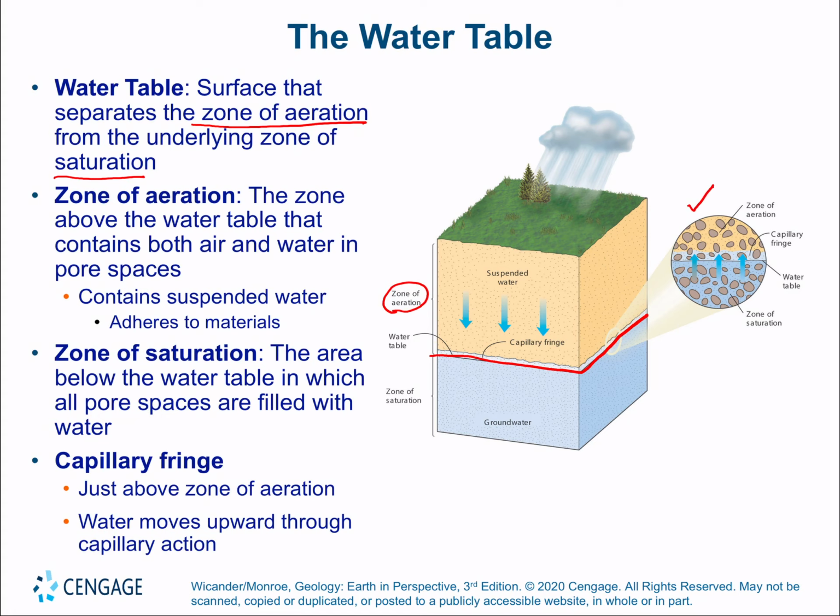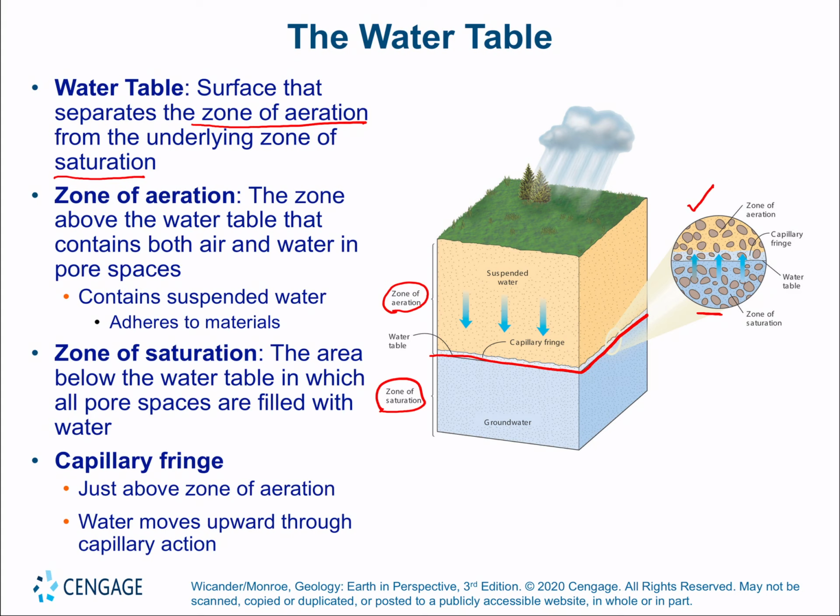That water is going to adhere to the material. Whereas when I go below the water table, I get into the zone of saturation. If I look again at this picture, this little circle, I see that all the openings, all the pore spaces are blue, which means all the pore spaces are filled with water.